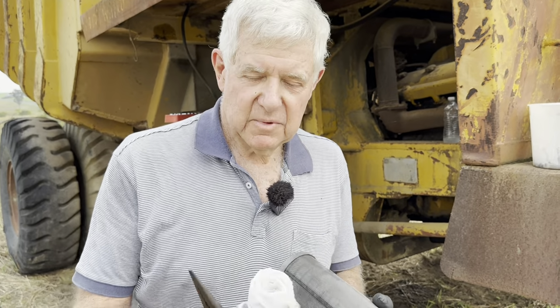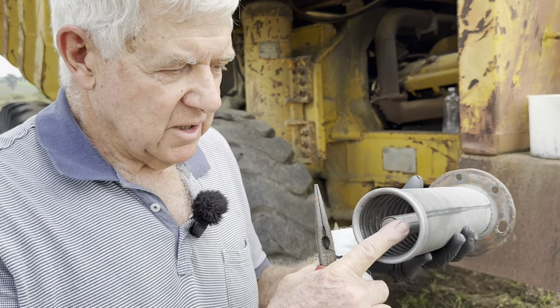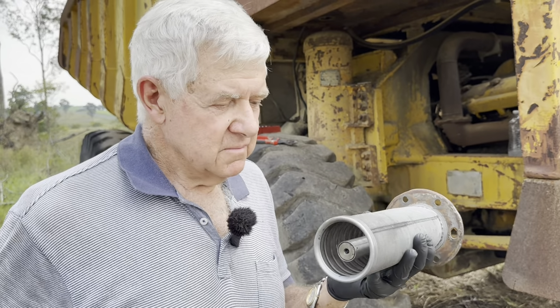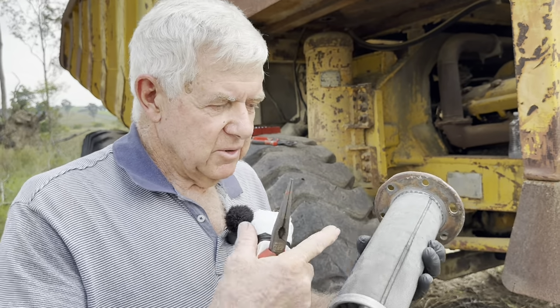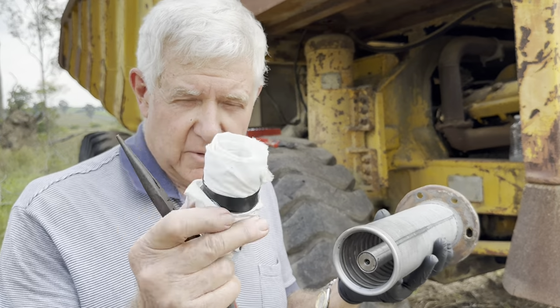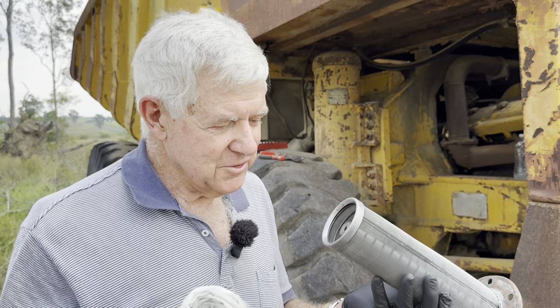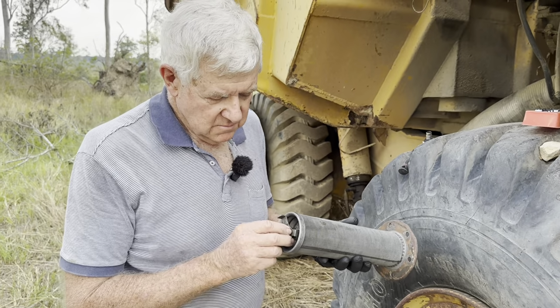So that's the piece we had wrapped around it to try and get it near center so we could get this bit started. This piece in the middle here has three strong magnets in it. And every time you went to tighten it up, the moment you put it inside, bang, straight on the side of the cage. So that's why we had to put that around it to keep it off the cage. And even that should have been a bit fatter, so it was still quite difficult to get that in there and get it started. This is going to be the next part.